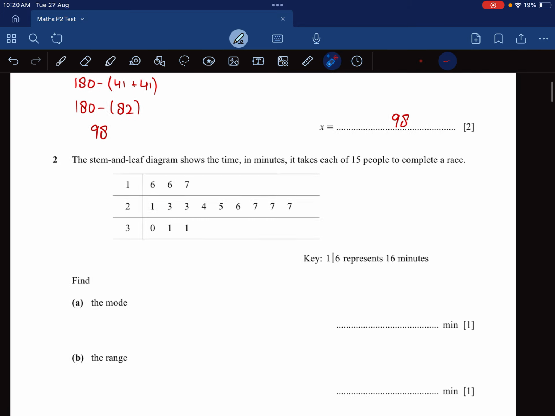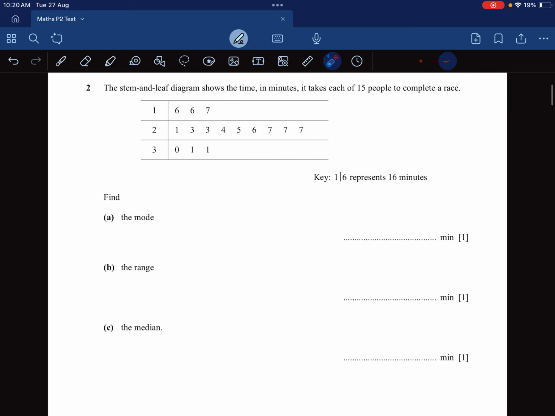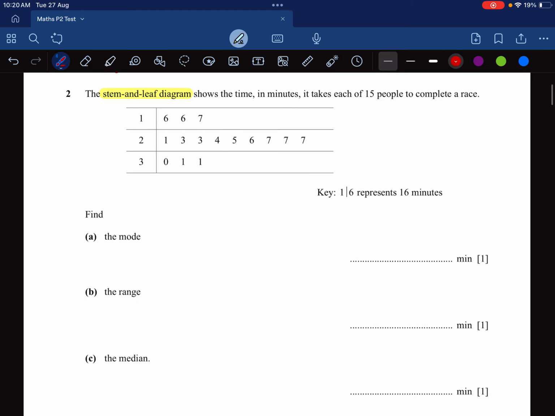Okay, all right. So question number 2, it's of statistics. It comes mostly with this stem and leaf diagram. Okay, so you should have a very good grip on this topic. This is actually a stem and these are its leaves. Okay, now starting with the first part, what they're saying, you have to calculate the mode. You know what the mode is? The most repetitive value. Like the value which comes in most number of times in this group data, it's this.